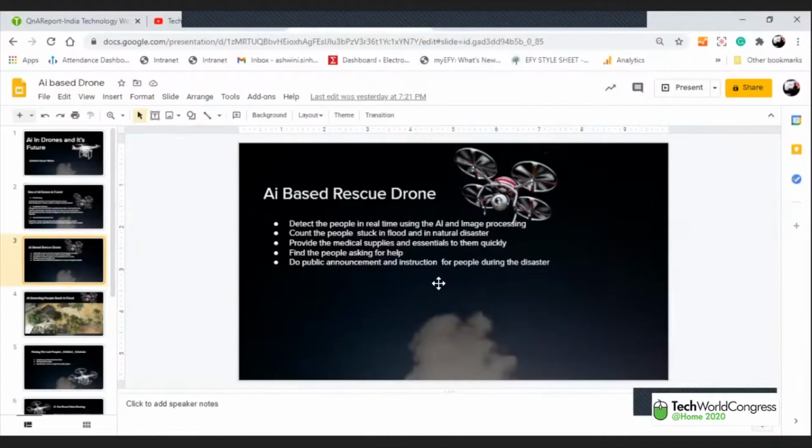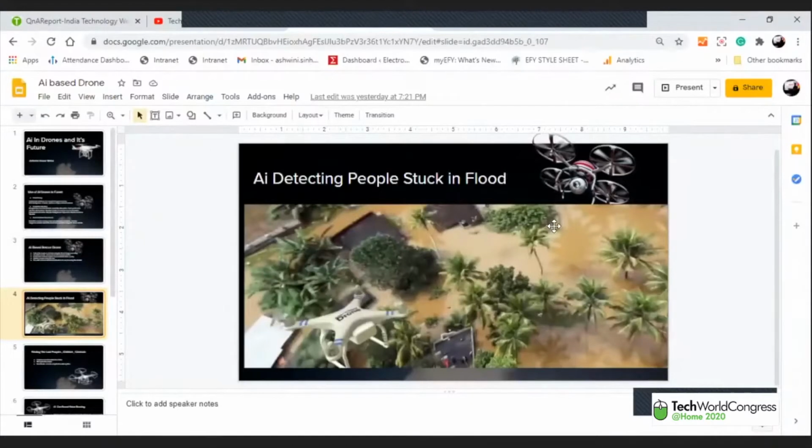So in this way we can use drones equipped with AI in rescuing people and fighting fires or in forest surveys as well. If we make the drone smarter, we can use it in an even better way and extend its area of use. As you can see here, a village or some area is affected by the flood, so we can fly the drone over those areas, and using the camera we will detect the people. The camera automatically processes the video, detects the people and alerts us that this number of people are stuck in the flood, and here are the people, so we can provide the essentials and reach out to them for help.